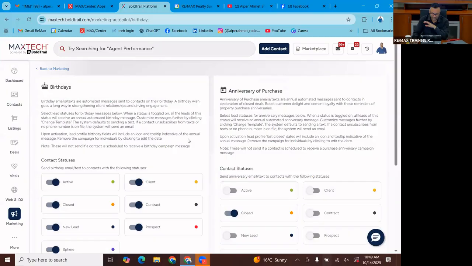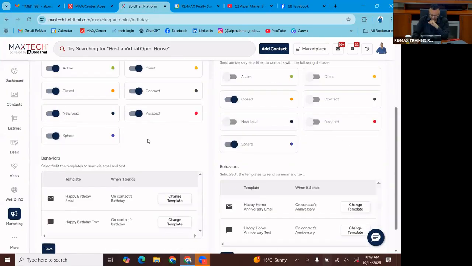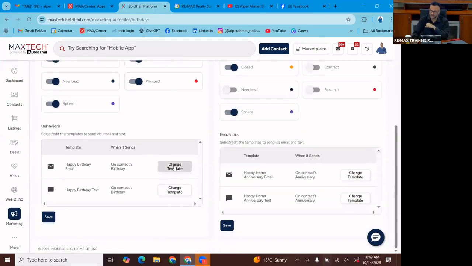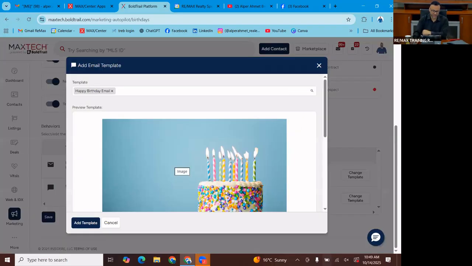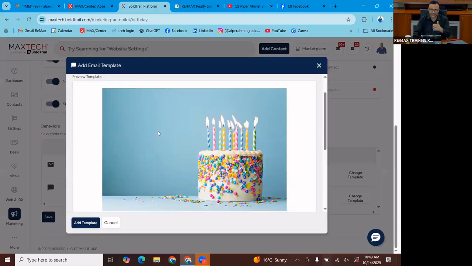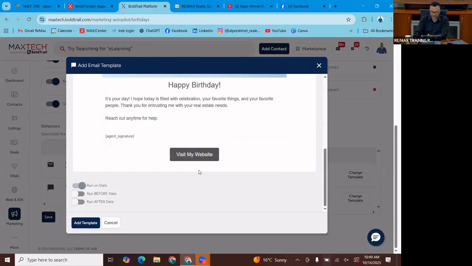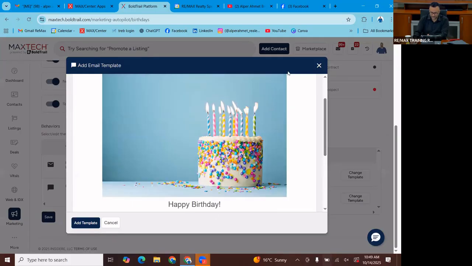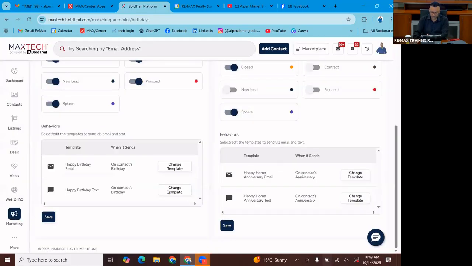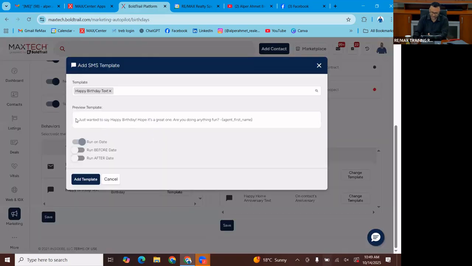So the thing to keep in mind now that we're on this, actually, let's get to that after. If you want to change the template, you want to do things every year in January. I've been doing this for 2 years now, so I'll go to change template in January and I could just change the image, so I'm not sending people the exact same picture every year. Does that make sense? So you can go in here and change the template. That's the email, and otherwise the text is pretty simple. It's always the same one. Every year you might want to change it if you're using this system every year.